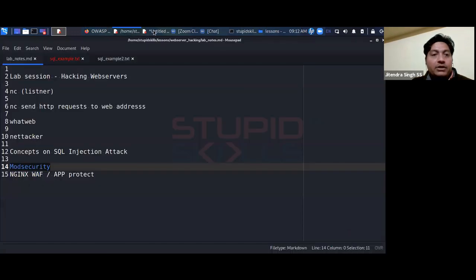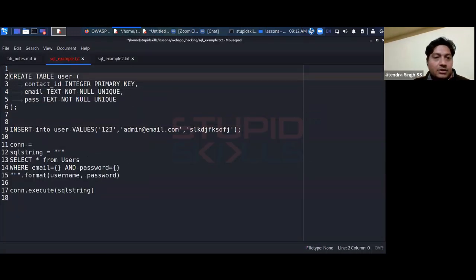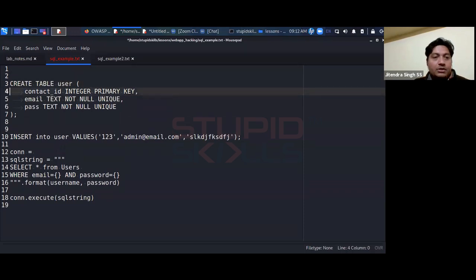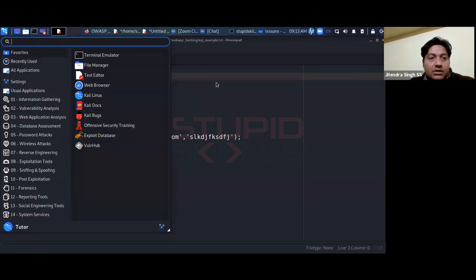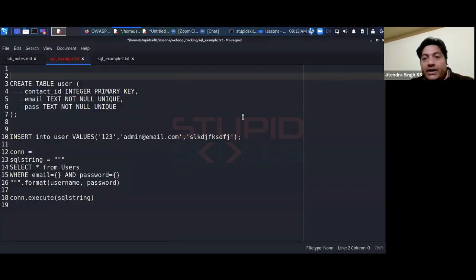So I have two samples, and there's some basic understanding you should have, like what a table is, and what a table has. Okay. So in Kali, you can learn it using DB Browser for SQLite.